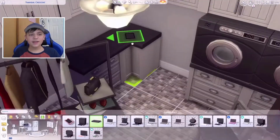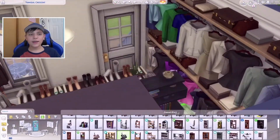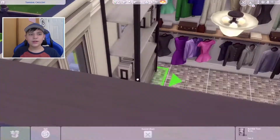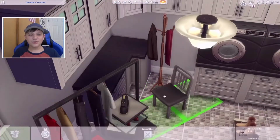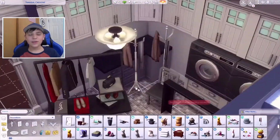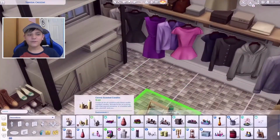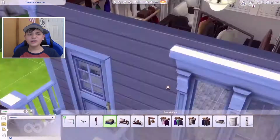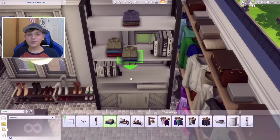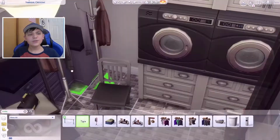And yeah, that's the clothes room, and then I also have an office. And the master bedroom was turned into the actual studio. To cover up the back door, I put a big bookshelf and a bunch of clothes on it because I figured they didn't really want people to go into the backyard, you know? So they blocked that off, and they just have some clotheslines in the backyard so they can hang the clothes after they dry if they don't want to put them in the dryer, or if they're fragile clothing and stuff. So they can do that.